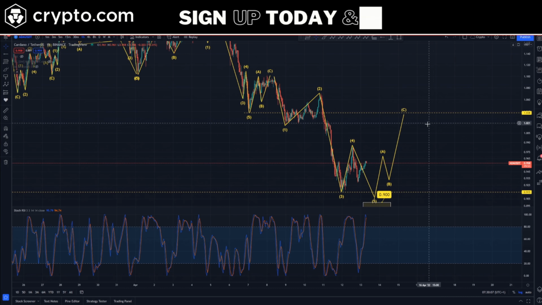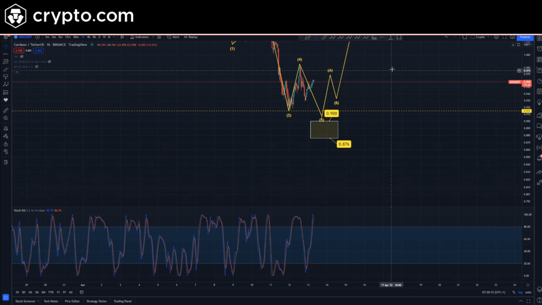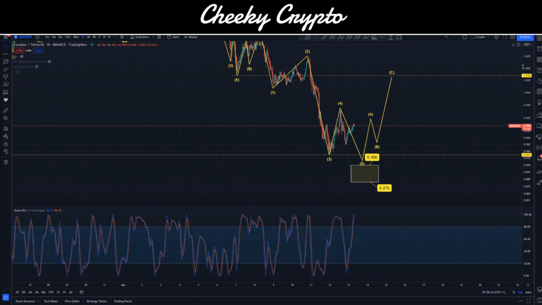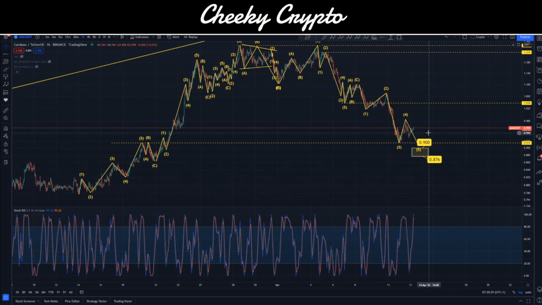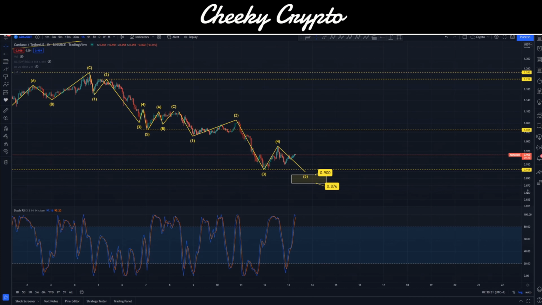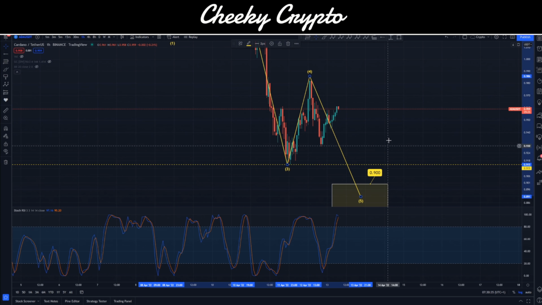$1.038. So if the price of ADA goes up higher than that, then it would invalidate any potential 3 waves and 5 waves going down within that same structure, as in it's not an impulsive structure. So the next move after this low point of 87.6 to 90 cents is going to be an ABC upwards as a minimum requirement, and then we see that moving on out of here. But we are looking for some kind of correction, right? As I said, we are looking immediately at pulling back down first before we can then start to see that.